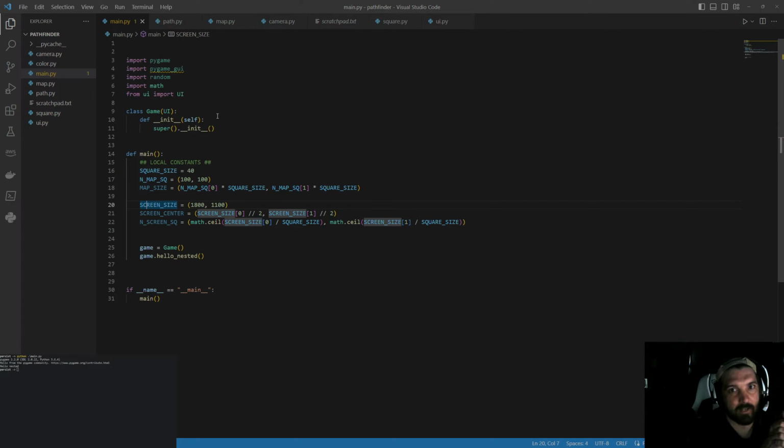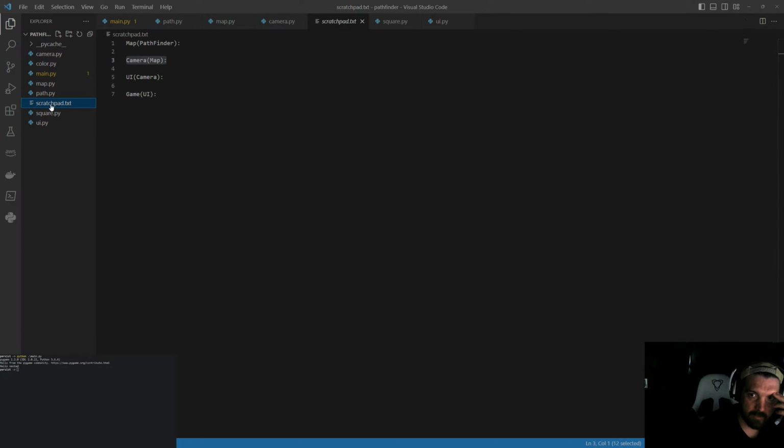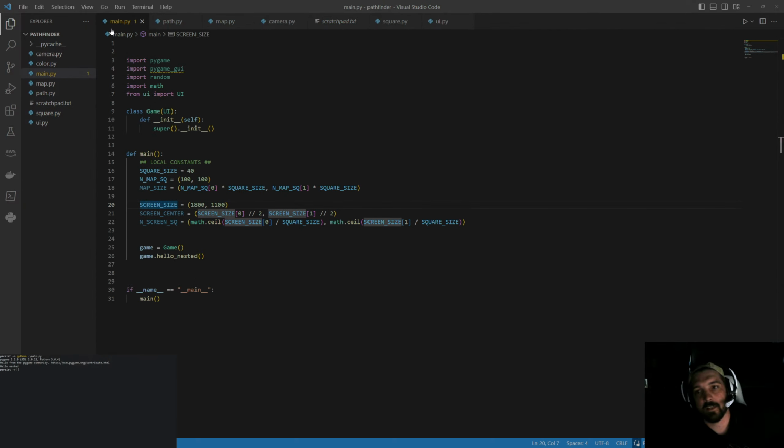And so that's the idea, is that the Pathfinder is ultimately the one doing all of the pathfinding, and then that needs to be basically a trait of the map. The map needs to be accessed by the camera, needs to be accessed by the UI, and the UI needs to be accessed in the parent game class. And so that's the logic. We will see if this works. I've already spent 10 minutes implementing nothing.